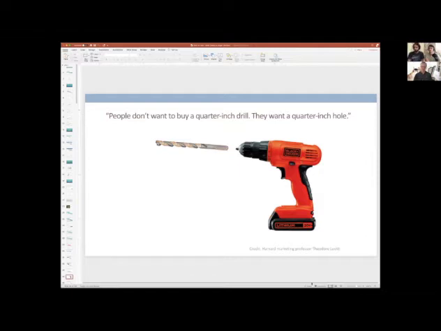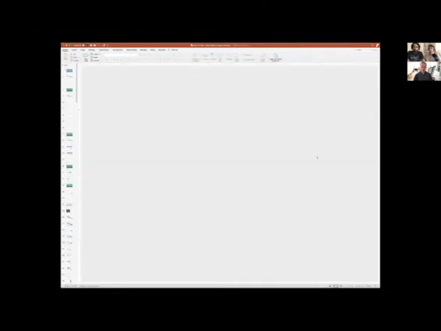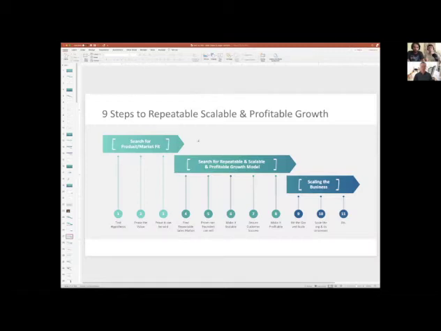So let me just bring up the steps here so that we can re-look at that. So we're looking at what I call a 9-step process here. And we've just finished step 4, where we've found a repeatable sales motion. And we're now going to try and jump into step 5. And in this step here, we want to test and see if we can get an ordinary salesperson to sell. And now the whole thing that we're going to do changes.